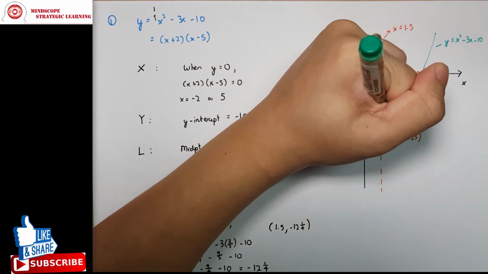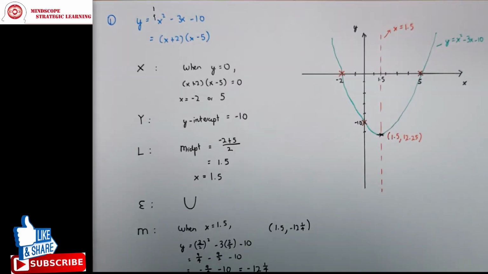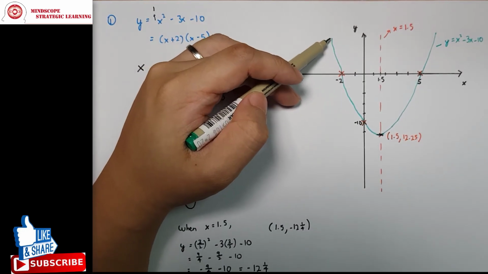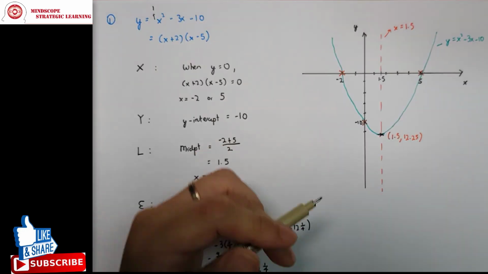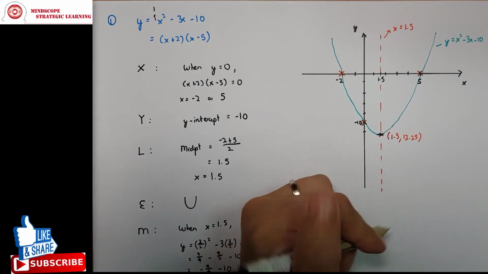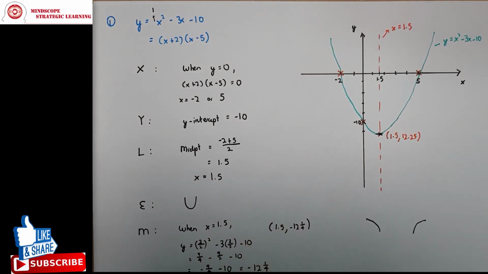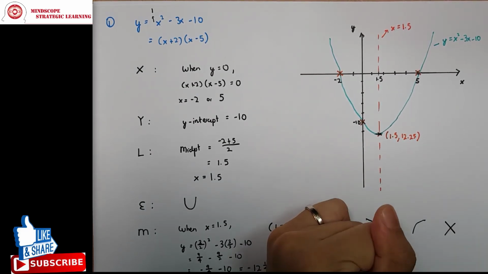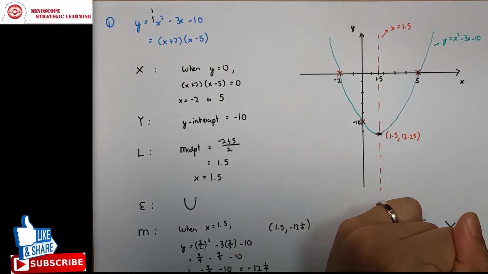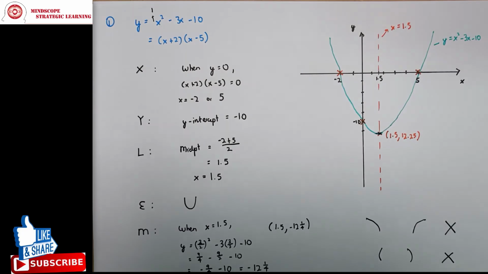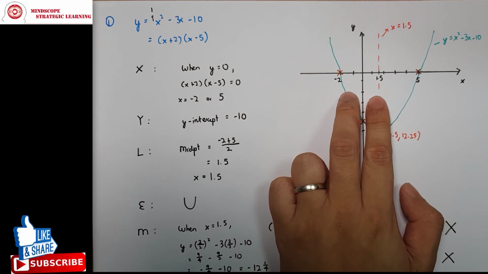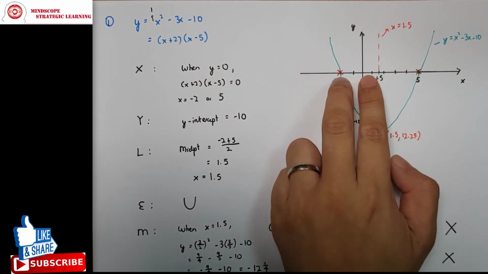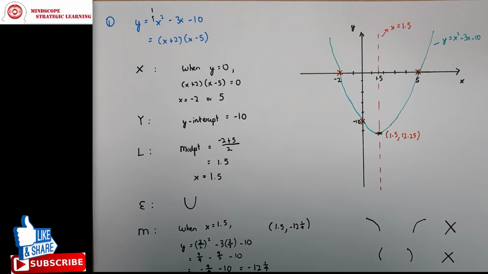Now, note that for the quadratic curve, it must be smoothed out. And this tail must be in this inclination. It cannot be curving out like that. That will be wrong. It cannot be curling inward as well. That will also be wrong. So it must give you this general sense. Now we can also check the accuracy of our work by comparing the spaces here and the spaces here. So that looks about alright. So this is the completed quadratic curve sketch.